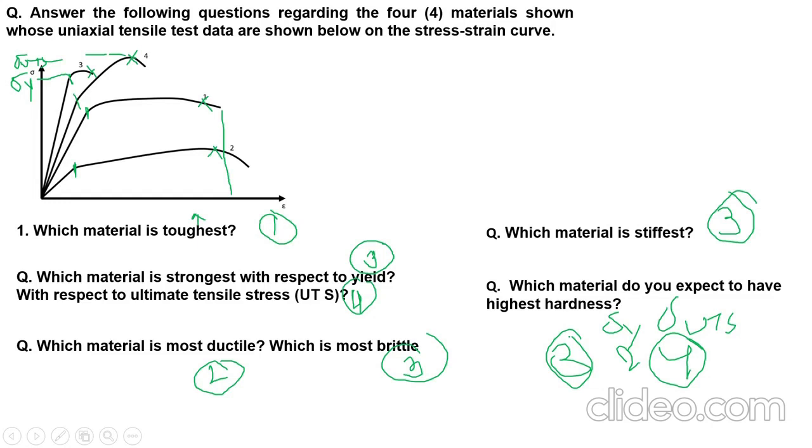Ma'am, I have a query from last Sunday's live session. There was a question: the slip will occur at which plane? The same question has been mailed to you also, ma'am. Please see and reply, because the same question has been asked in the week 7 assignment also. But the answer given is different from what you said in the live session, ma'am. So there is a little bit of confusion about which one is correct.